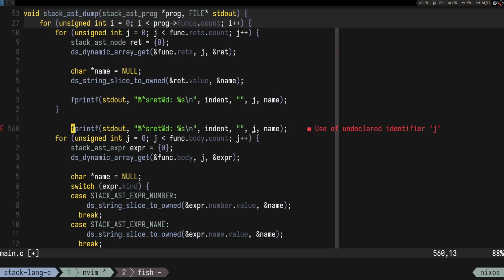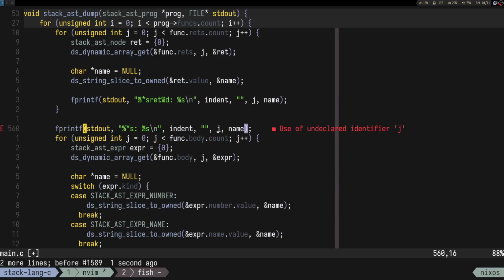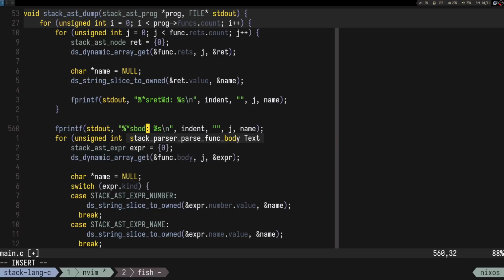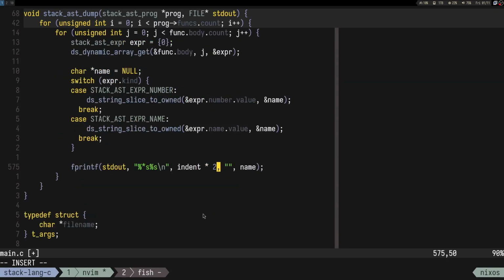I want to do another printf here and be like body. Right, and then here have indent times 2 or something.